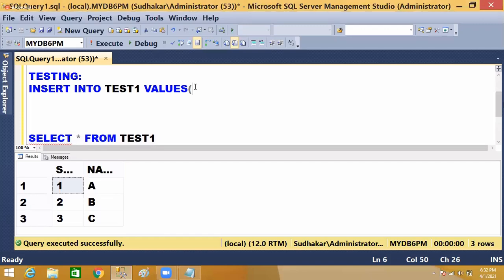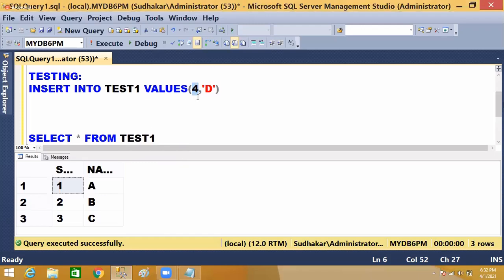So insert into test1 values, and I'm sending 4, for example, and D. So here the value 4 we are sending to my identity column.